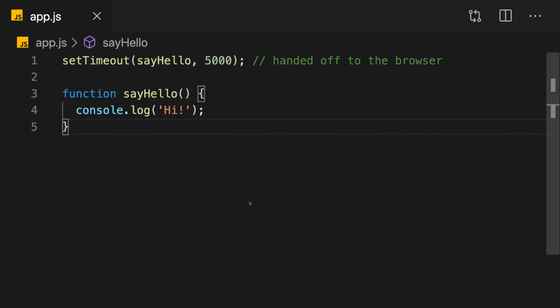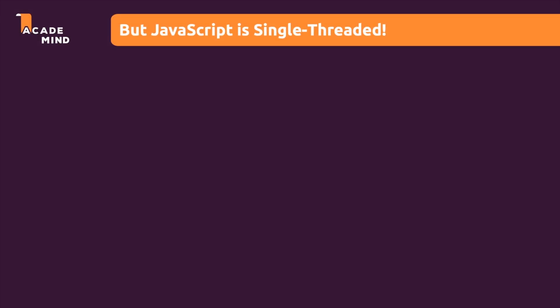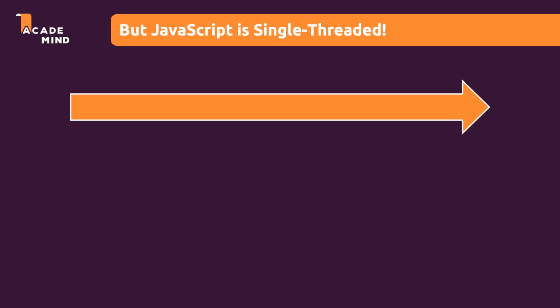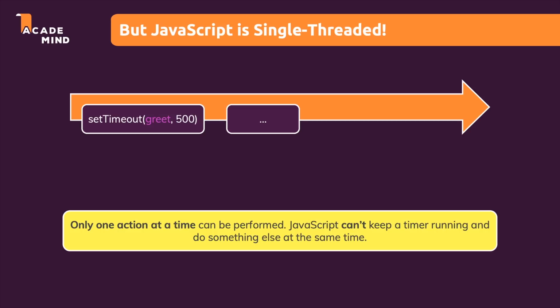Now, we just saw callbacks in action. One area where callbacks are typically used is the area of asynchronous code. Now, JavaScript is single-threaded, which means it can only do one thing after another. And setting a timer and then executing another piece of code works, but maybe not in the way you would expect it to work. Because JavaScript, when you set a timer, does not pause code execution. It only has one thread available to perform tasks, to do work, and it does not pause when you're setting a timer or sending a HTTP request, because that would mean that your scripts are basically worthless.